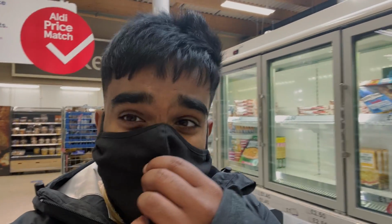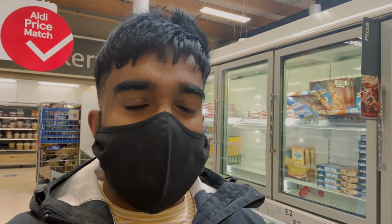So currently we're in Tesco in Tain, picking up supplies for the whole trip. One of the unfortunate things about doing the NC500 is that there aren't many hotels along the route. It's mostly Airbnbs and apartments and bed and breakfasts, and there isn't a huge selection of restaurants either, so you're going to have to buy most of your food beforehand and make your own sandwiches and stuff, which isn't too bad. We'll save a lot of money that way, but yeah, there's a lot of planning ahead that needs to go into this trip.